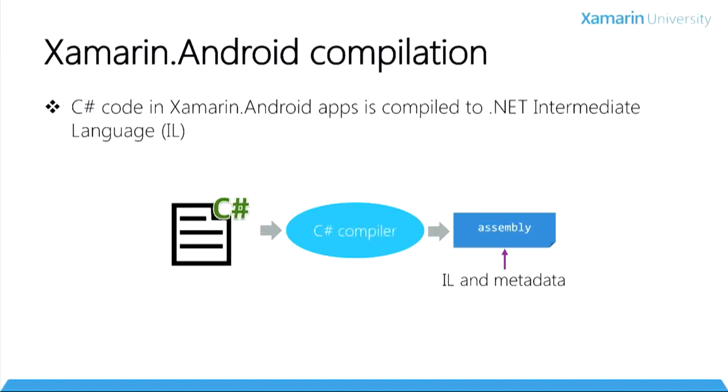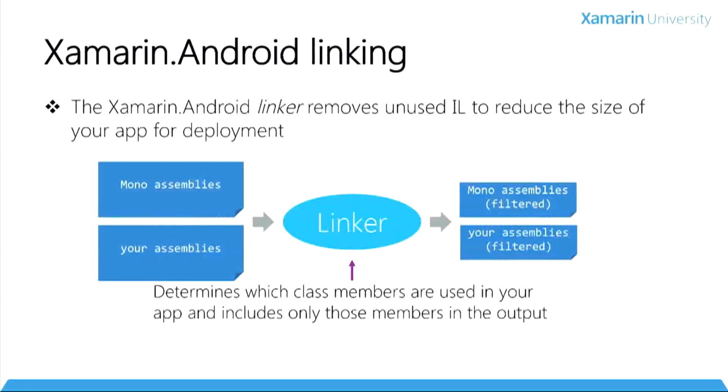So this is the sort of normal build process that you might expect. You generate an assembly that contains IL. Xamarin has a post-processing step with the goal of making your application smaller. So in general, when you think of building and deploying apps to devices, you think of devices these days as still having a relatively limited file system and memory. So you want to make your app as small as possible.